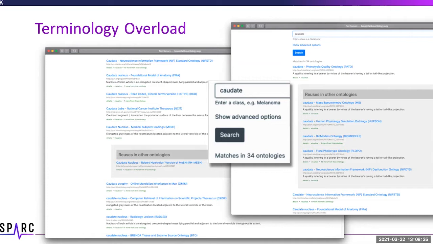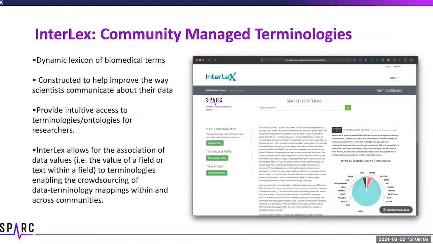So for example, you search for some anatomical structure and you get back dozens of potential ontologies that you may use and different terminologies. And so, compound that with the number of terms that you need to describe anatomy, any of the protocols that you're doing, the procedures, and this then suddenly sort of blows up into a big problem in terms of being able to navigate all that information.